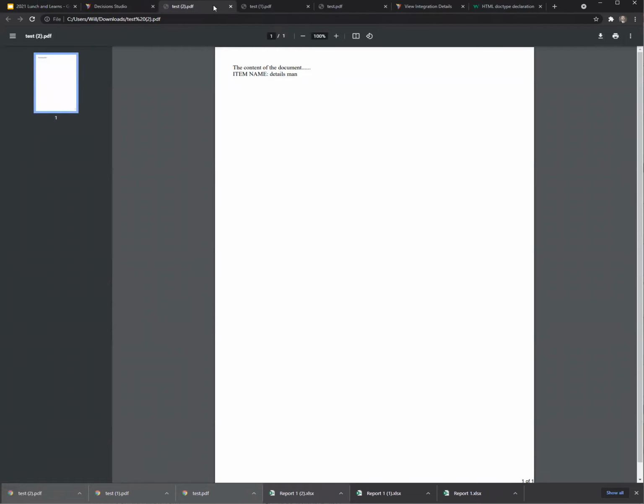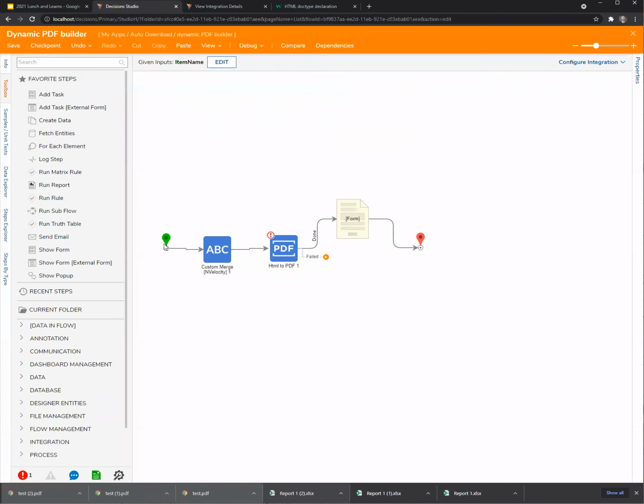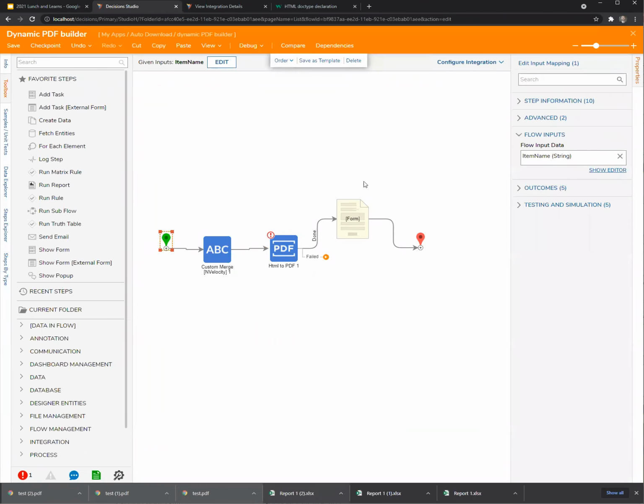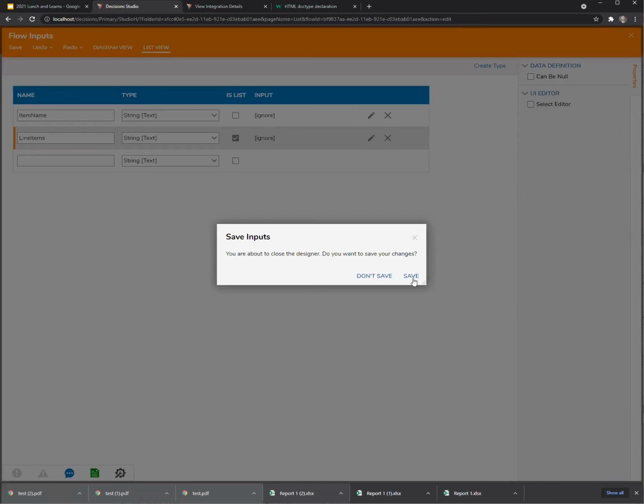So how do you do the looping for this, if you have a purchase order, header stuff, the line items? Great question. What we would do is I'm going to create a list of strings called line items. And I will remember to give it values when we run this again. So here's my list of line items.